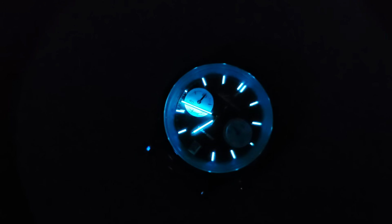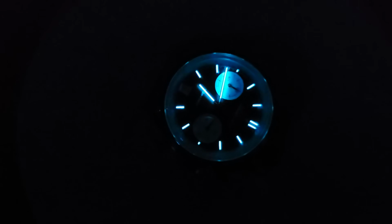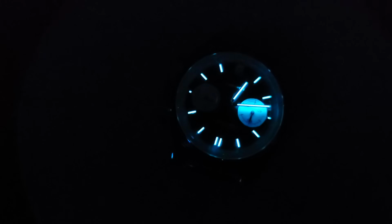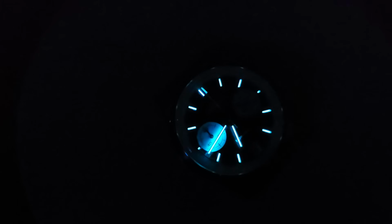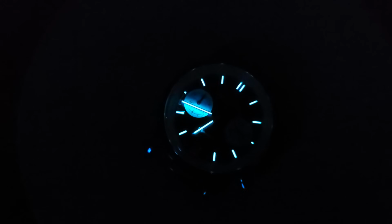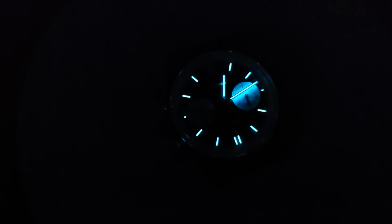Okay, we're going to just charge this up real quick. Take a peek, it's pretty bright, right? It's lighting up the chapter ring. It's also really lighting up the sub-dial where the minute hand is. So will it last all night? Can't tell you that, but it's bright enough, I think, to pass most people's tests for lume. We'll turn the lights back on and come up with some final thoughts on this really great budget watch.